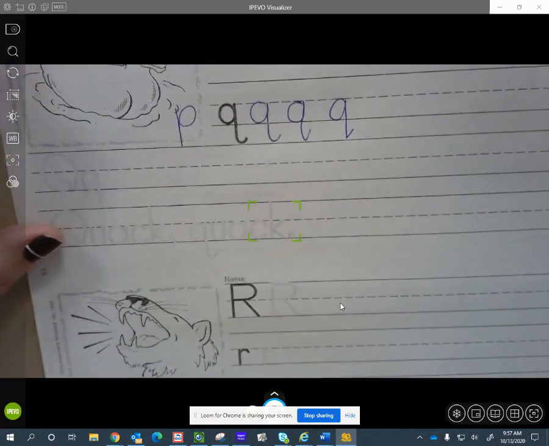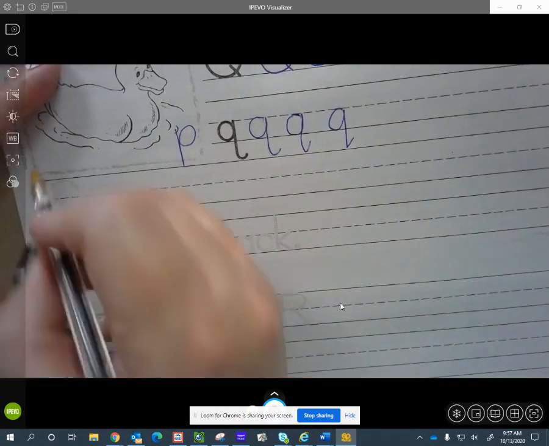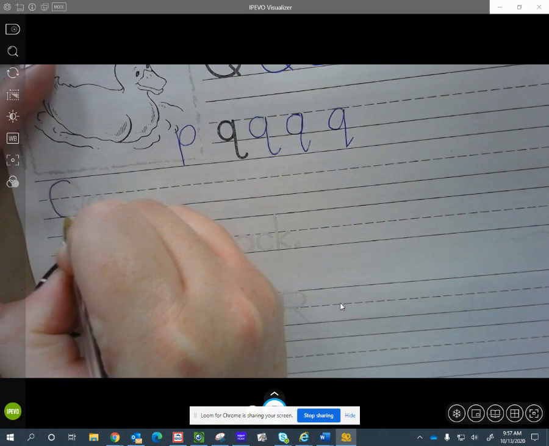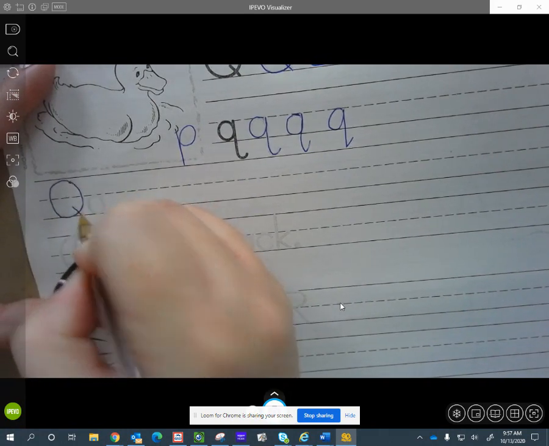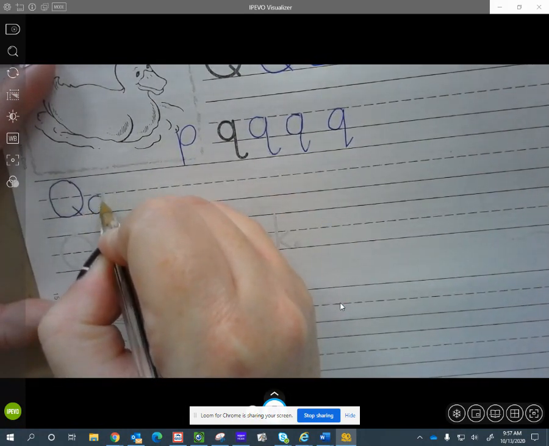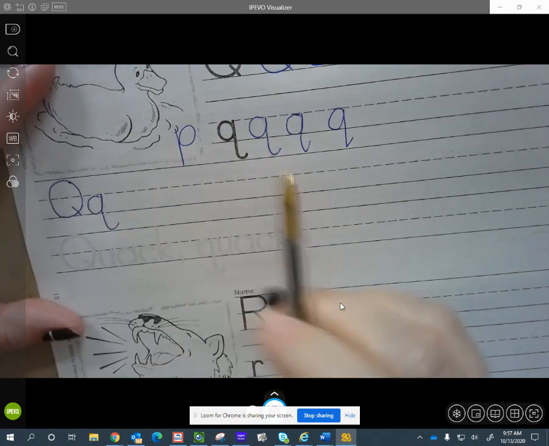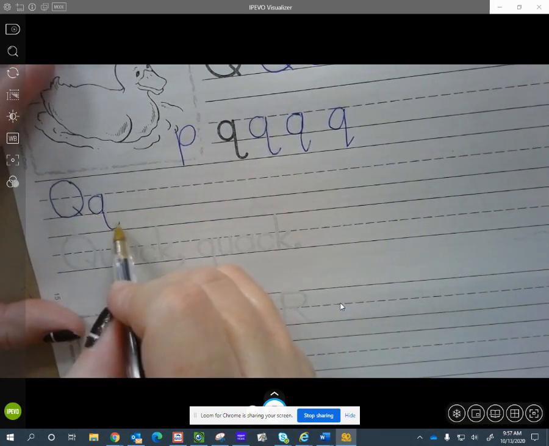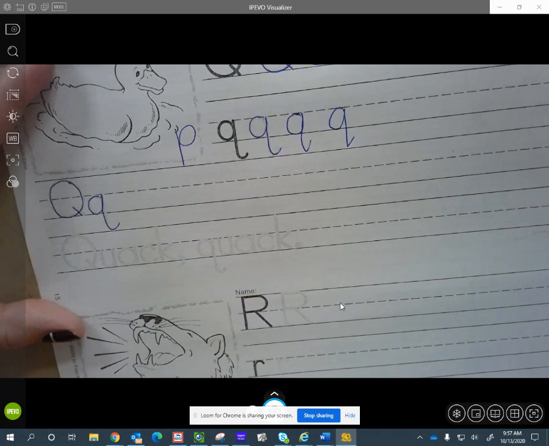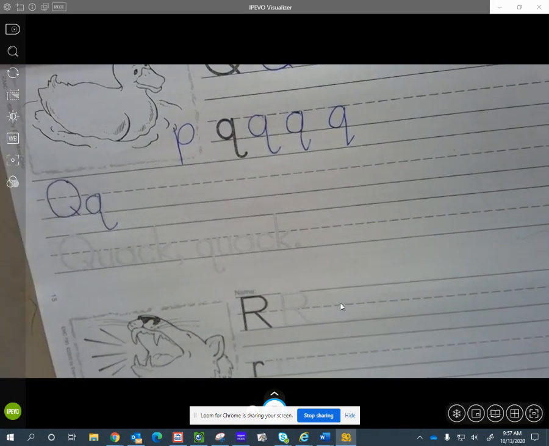All right, we're going to start on capital and lowercase q, just practicing those. So we can do a nice big round circle like an O, and the line, start like a C, and go down underground. It's also a lot like a G, except we scoop forward instead of scooping back. Make sure you practice some of those.